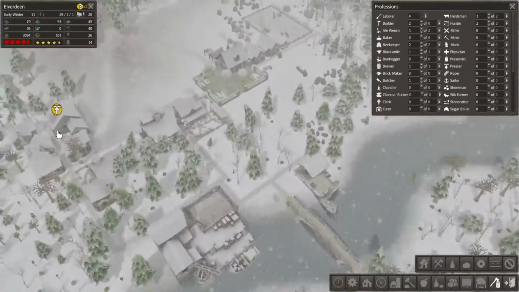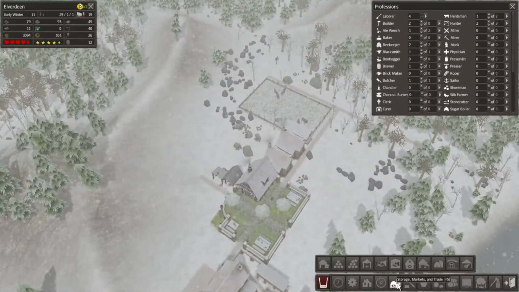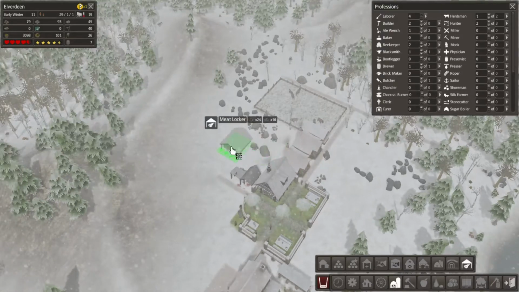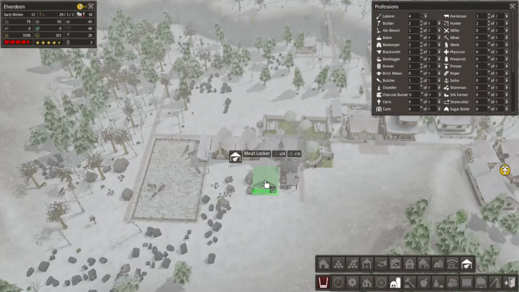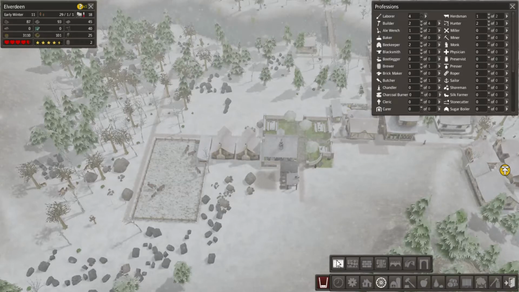So what was I gonna do? I guess I should be putting... Oh yeah, I guess I can now start building a meat locker. That only requires stone and logs. So I could put it down right here. That seems like a good place to put it.